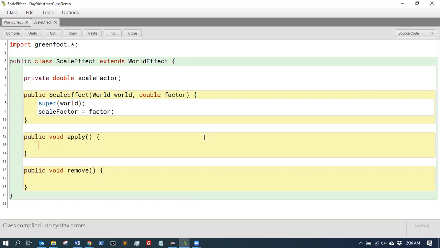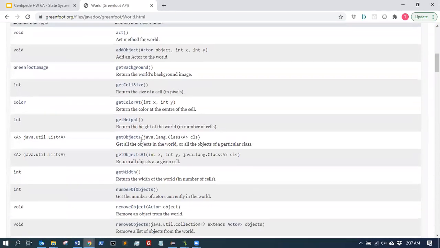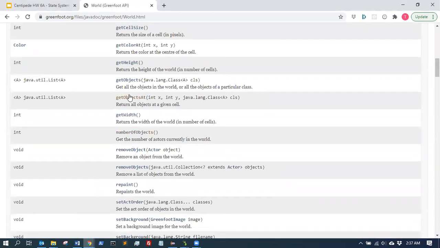So to get a list of all the actors, if we look in the Greenfoot API, if we go to the world class, there's this method right here, get objects, that takes a class object where the class that it represents is given by this A, and it returns a list of A, right?